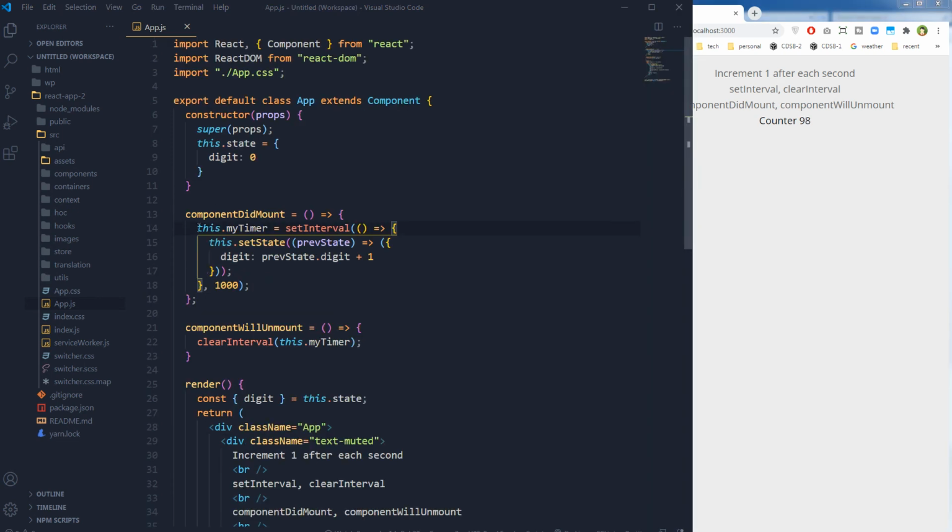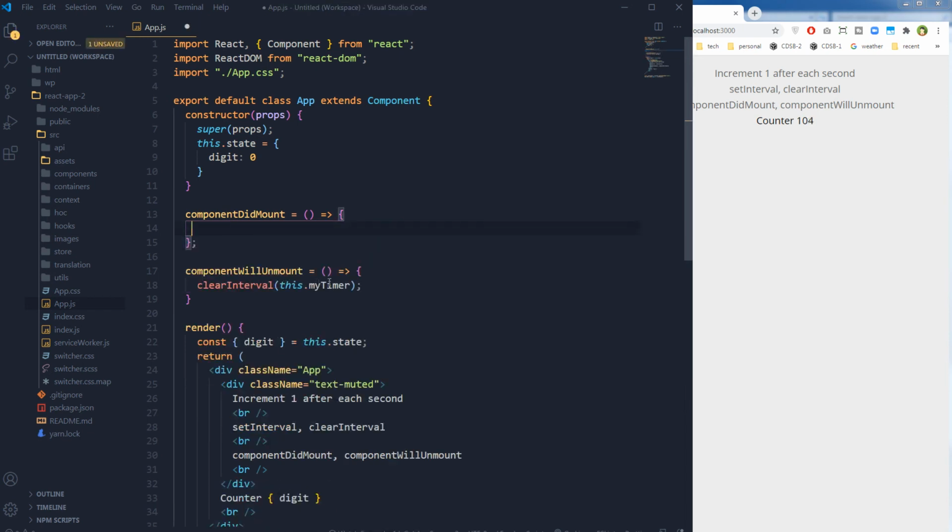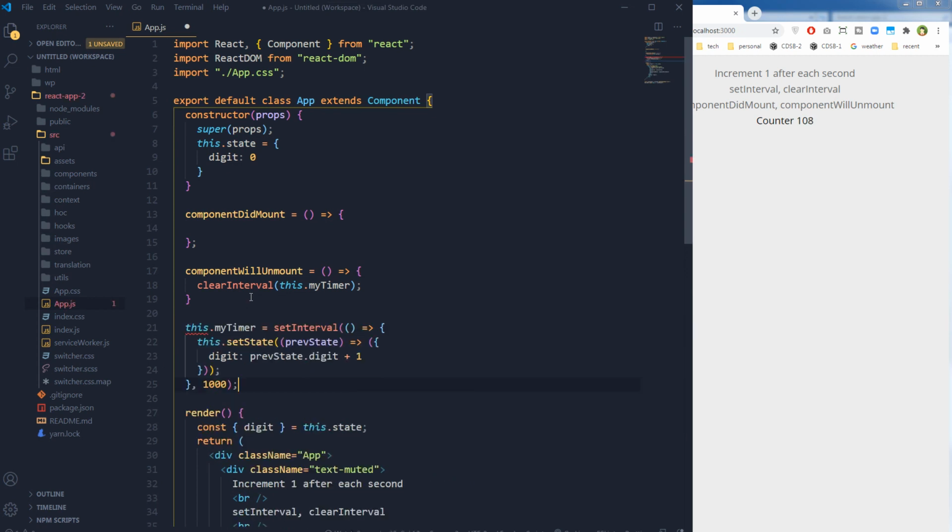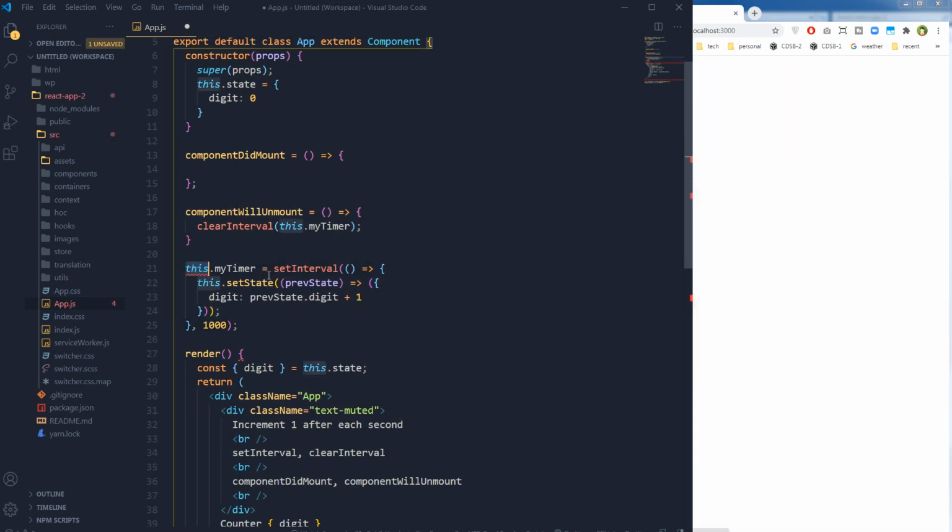We can also create this function outside of componentDidMount. In that case, I will use my timer and I will use an arrow function here.